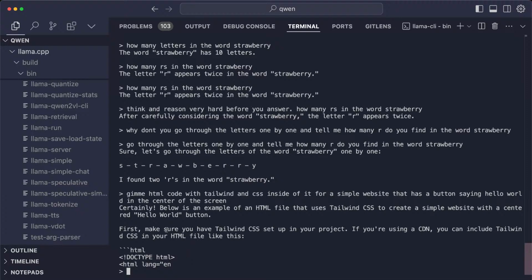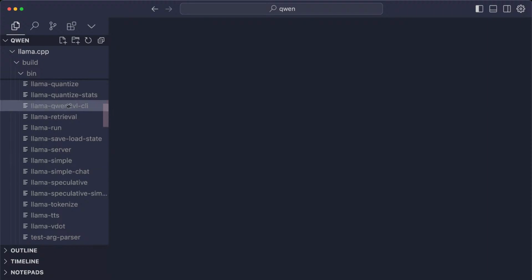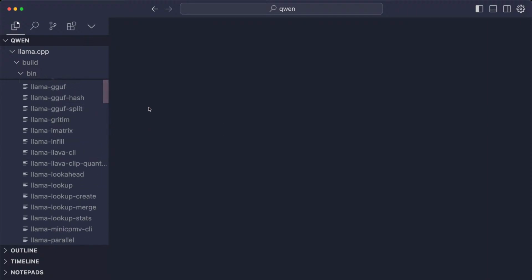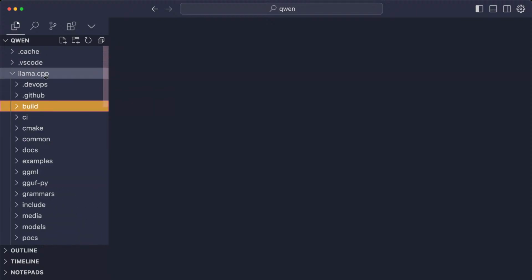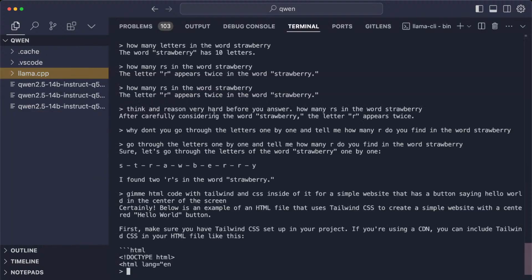This is a good example because you realize that the model response was cut off. That is because this script, llama CLI, just processes the response of the model until it hits this ending character. Since while generating HTML we hit the ending character twice, it just ended the script right there. The script just stopped. So these are some of the limitations if you want to use llama CPP directly.